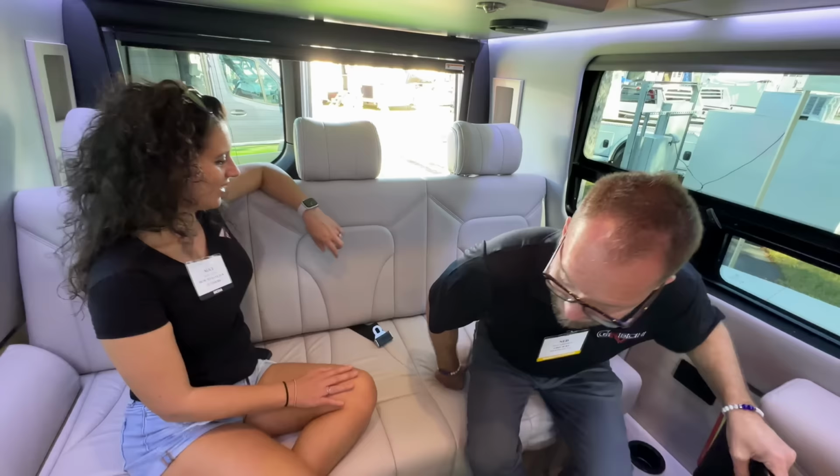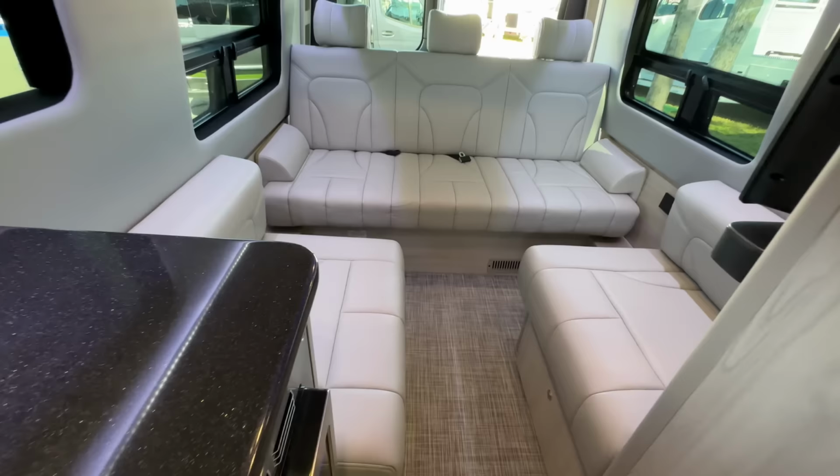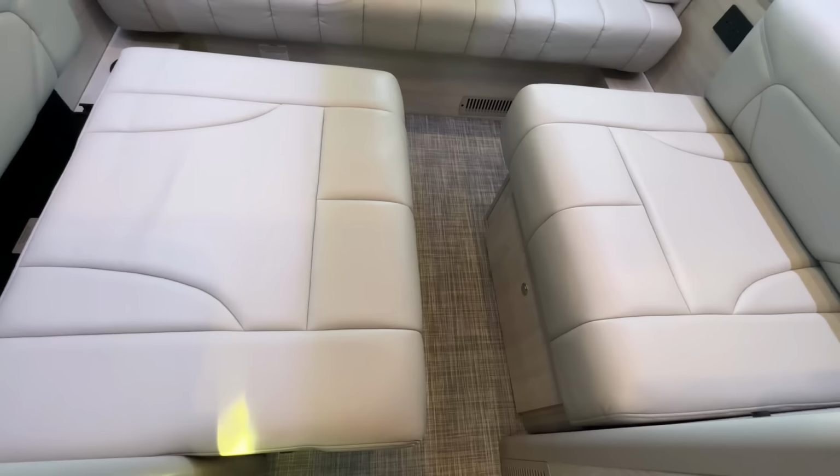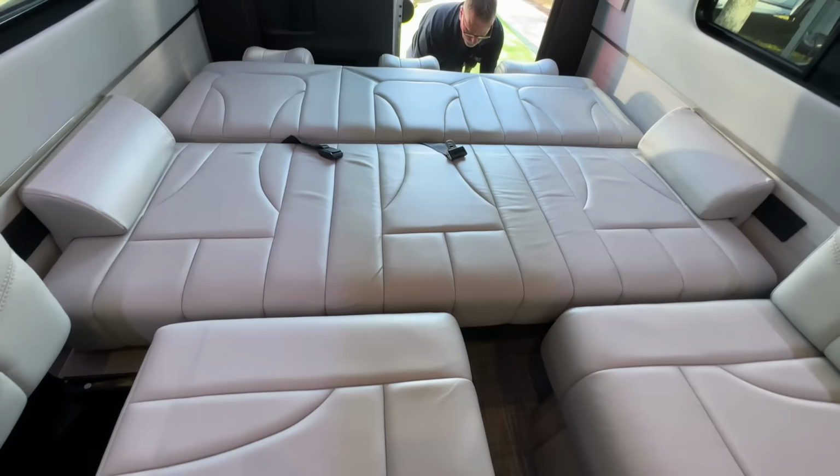I want to show you the retractable. All right, Alice, stop on back, and we're going to take a look and put this bed down. But I can tell you already that these seats are super comfortable. All right, let me take a look at this, folks. He's going to retract this, and this is all power, even the side ottomans here, the side chairs. Look at that, folks. Pretty fancy. You've seen this before, but look at all that extra room. Very comfortable. Real nice.